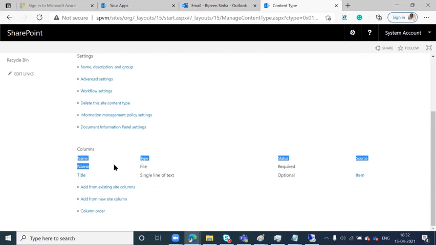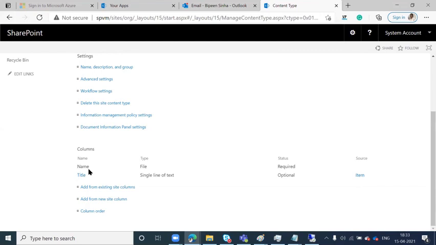That is the reason why when we create any document library in SharePoint, by default, we only get these two columns, name and title, just because the content type which is available by default in SharePoint has only two columns.